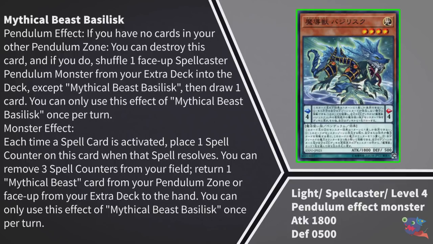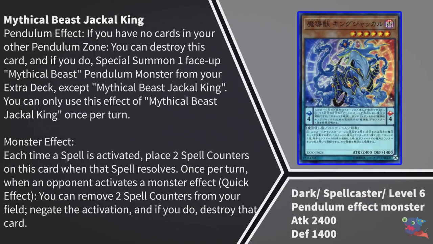And next we need to talk about one of the best, maybe even the best one tribute monster in the set. Mythical Beast King Jackal is an ultra rare, level 6 with 2400 attack. Again, 2400 is very strong in the sneak peek. Even better, this card can negate monster effects by using spell counters on the field. So don't activate monster effects if your opponent has this card with at least 2 counters on it. Try not to activate spell cards if your opponent has this, because this card immediately will get 2 counters and then it can negate monster effects and destroy them. So a very dangerous card.